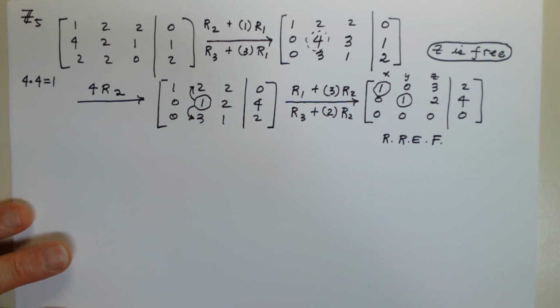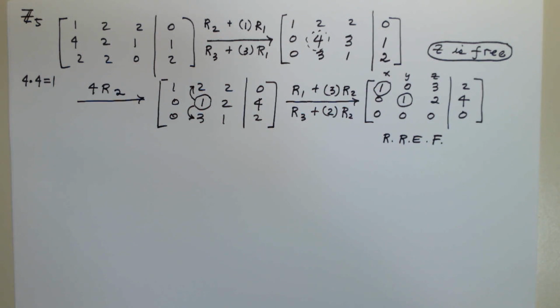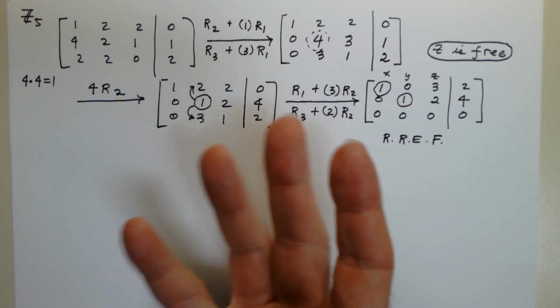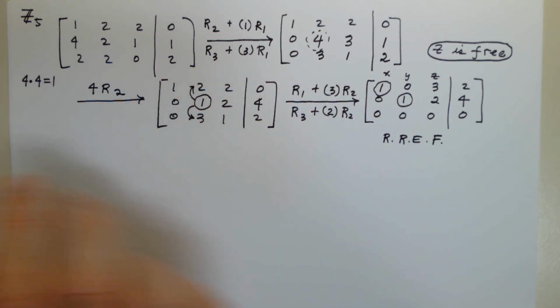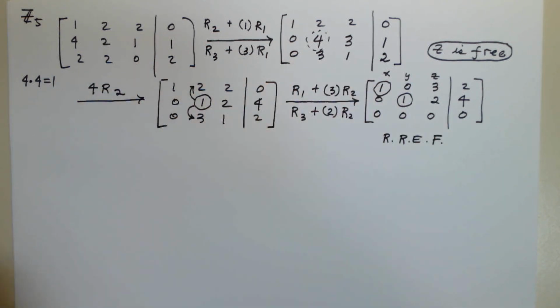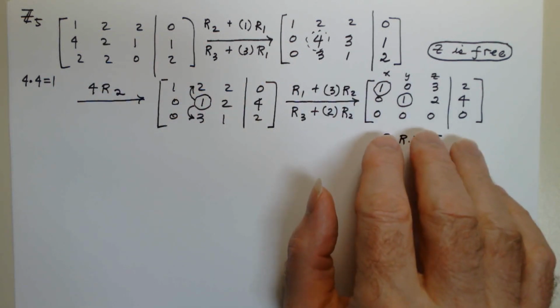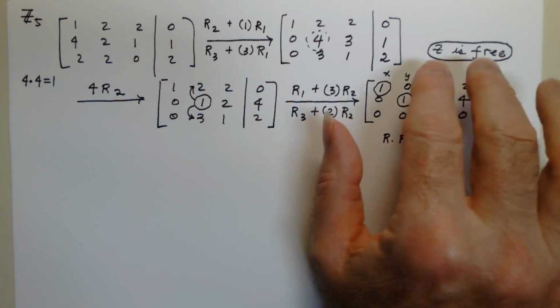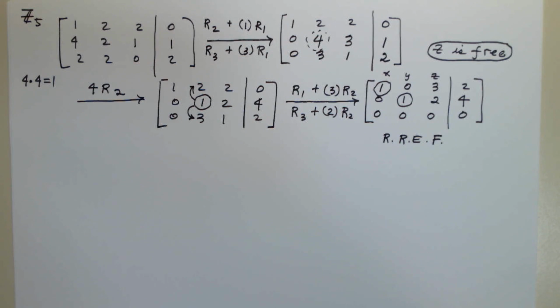Now, we have to be careful, and this is why I think it's fun to work this problem. First of all, it's fun to work this problem in Z5 just because it forces us to rethink what we're doing when we're doing these row operations and how we would create these different scalings and type 3 operations. But what's more fun is to think about what this means. Normally, we would think of the presence of this free variable as the existence of infinitely many solutions. And in fact, that's not going to be the case.